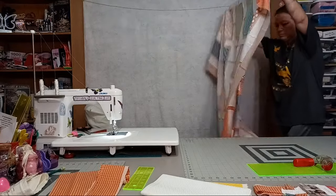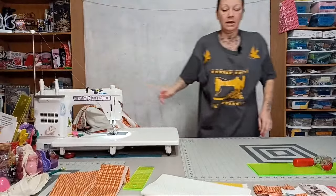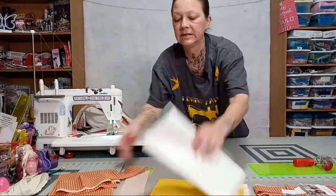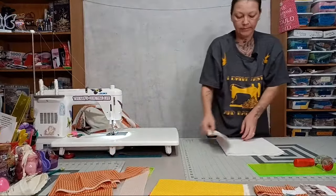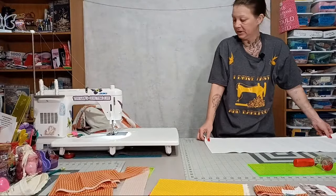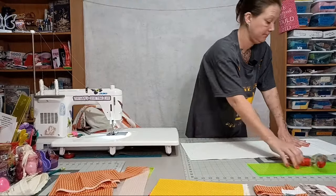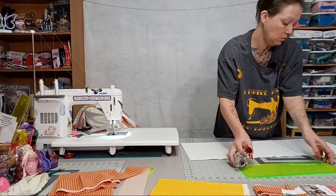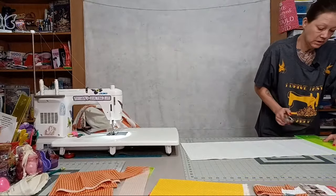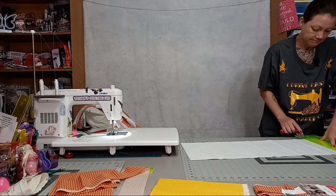All right, I'm not even going to bother hanging this back up. We're just going to lay it on my chair. And if I only needed 6 pieces, and I cut 7, I'm going to cut 6 more, but of my white color. And again, I'm going to do 3 inches of this white, which is my tone on tone. So we're going to do 6 3-inch pieces of this one.